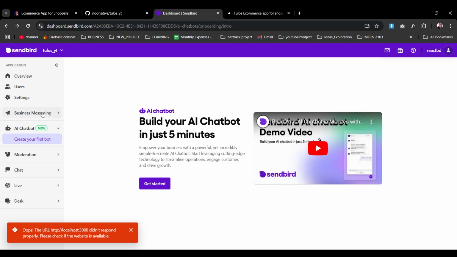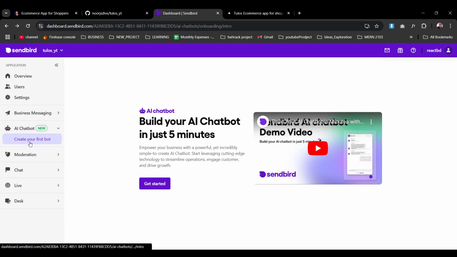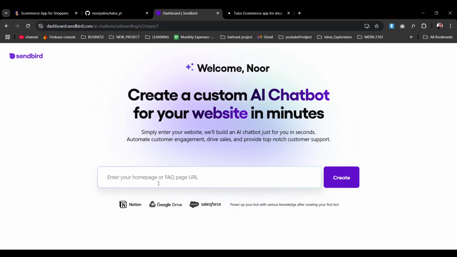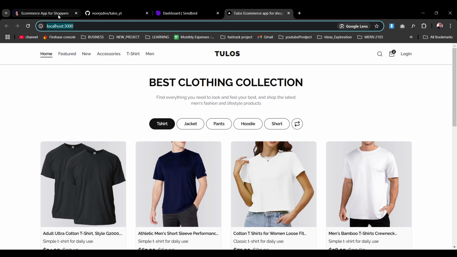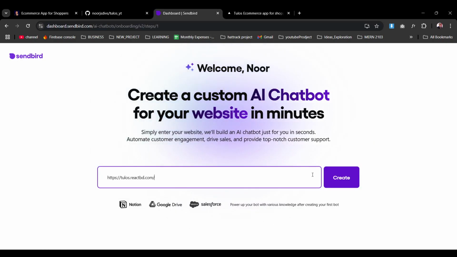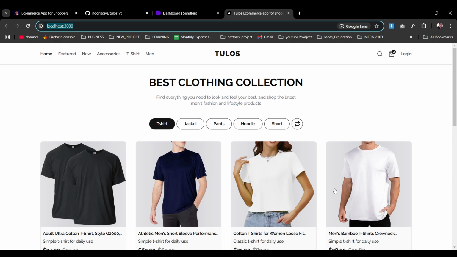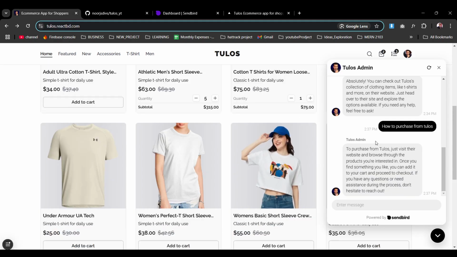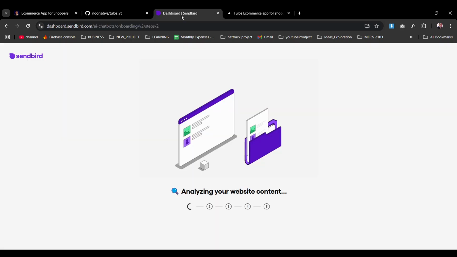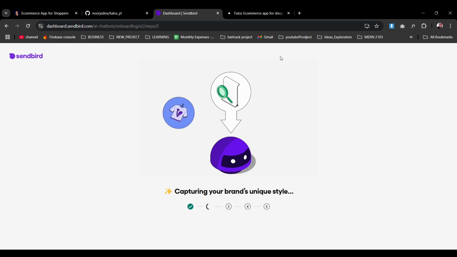Let's go back to Sendbird and see how we can go with that. Okay, I'm going to go here again. I'm going to pass that one here. First, I want to check if we can create it. So we need one initial setup. Okay, it's creating, and after it's created, it's analyzing our website content. I think it will take a bit of time to configure, because as you see, this entire thing is going to be handled within our API, within our chatbot. So okay, it's configuring now.